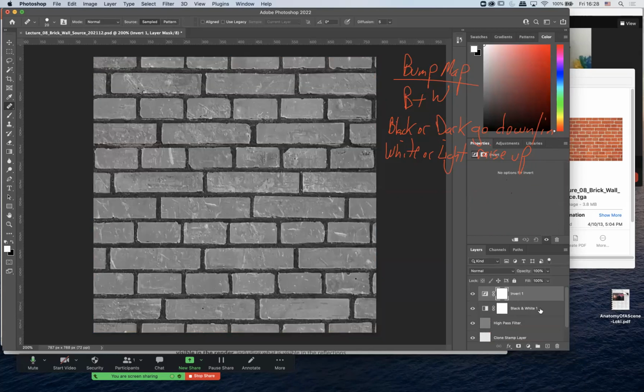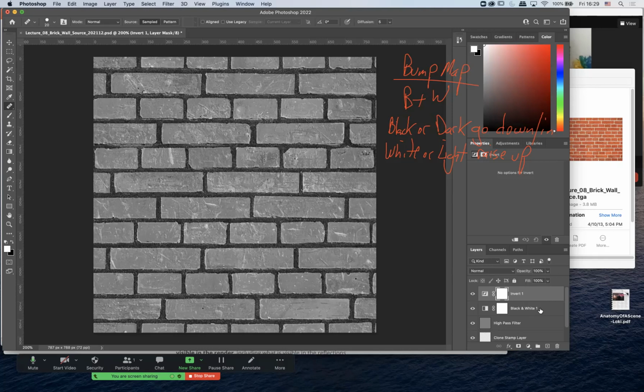So all that's going to do is flip black and white. And if you had any colors, it would invert those colors to the opposite end of the color wheel. So now we've got a black and white file with information going in the right direction, theoretically, that we want.